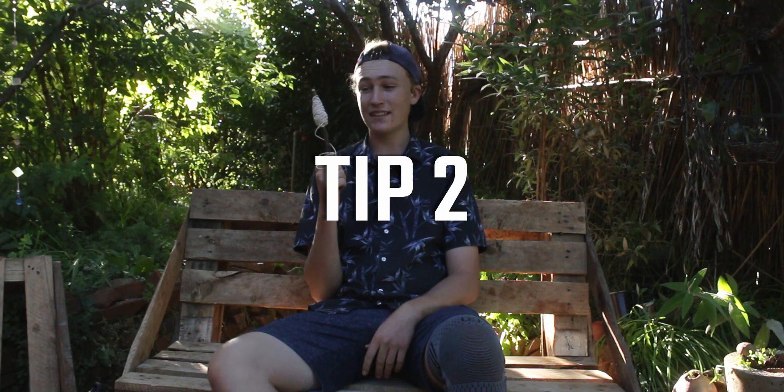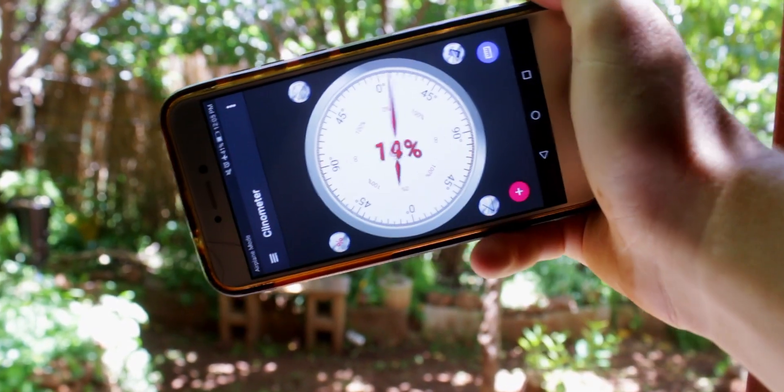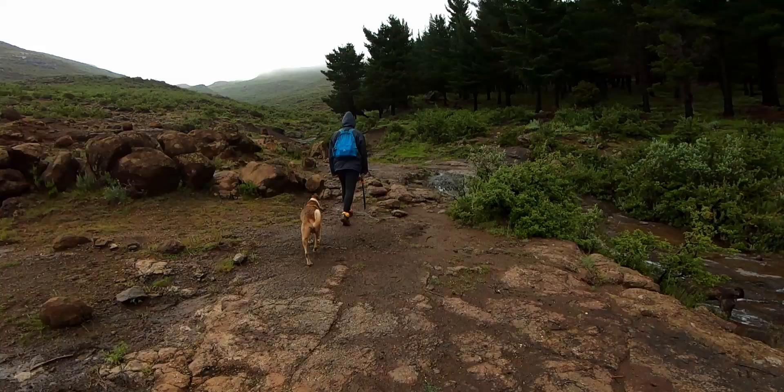What if I told you that this was a free clinometer? Actually, it's just a piece of string, but if you combine it with an app, it's a free clinometer. Now we all know that you can just download an app on your phone and boom, you have a clinometer. The problem with this is that it measures a very small portion of the trail, and that's not ideal.